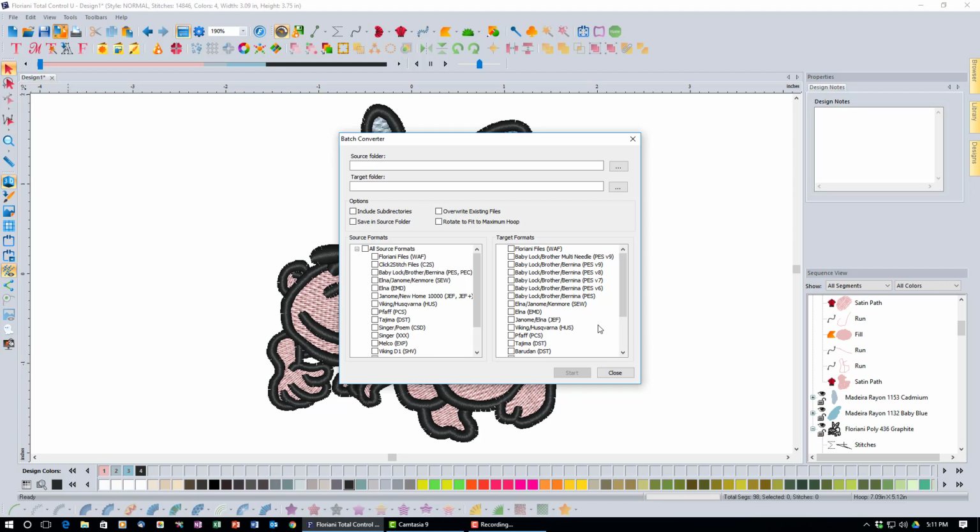You could do that if you want, but that's actually a waste of time and disk space. A better solution, in my opinion, would be to just open them up in our software and save them in your new format as you need them. There's no need to save them all in the new format until you need to stitch them out. So that is the batch converter, and that completes our miscellaneous tools section.